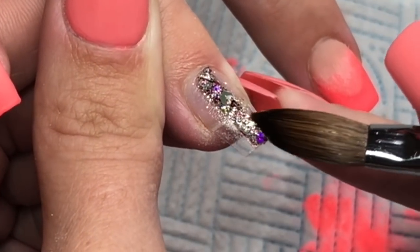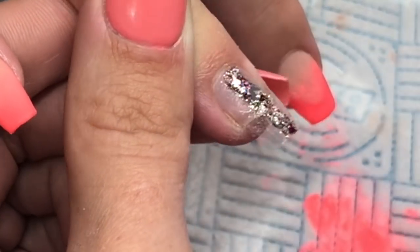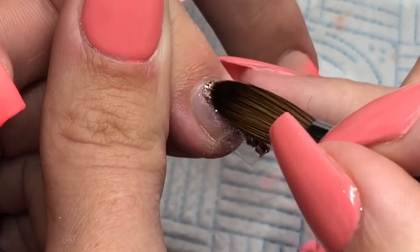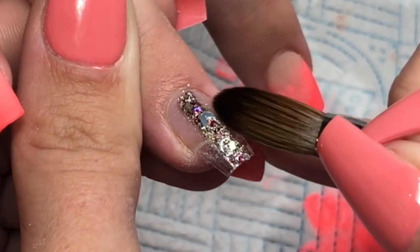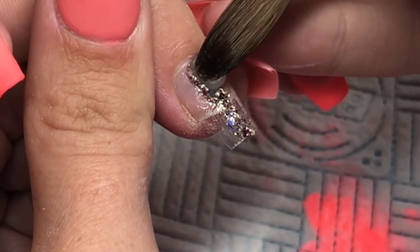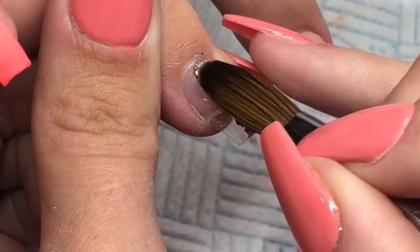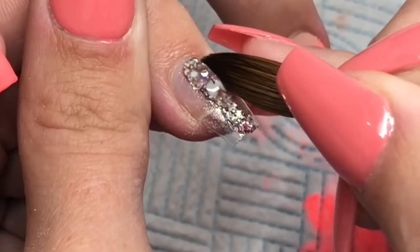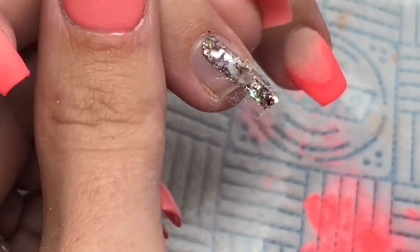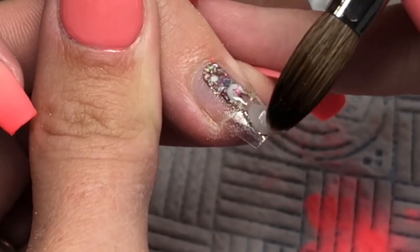Back to the ring finger, I'm going to be doing, I think they call it, a colour block nail, and this will be a vertical line ombre. So I'm going back in with the same glitter that I used on the index finger. I've picked up a small bead of clear acrylic and placed that into the glitter. Then I'm just applying it to the nail in a vertical line.